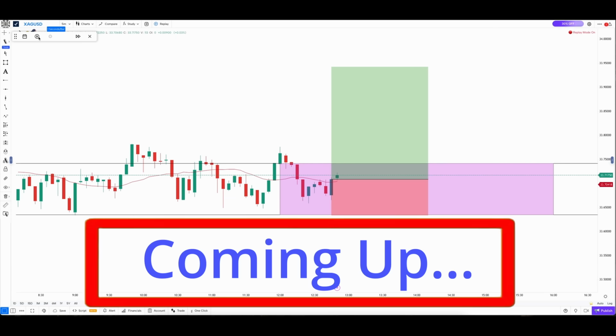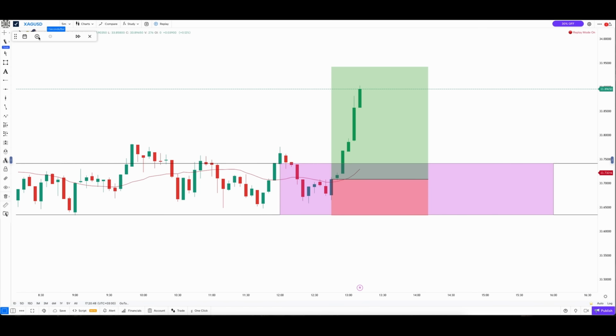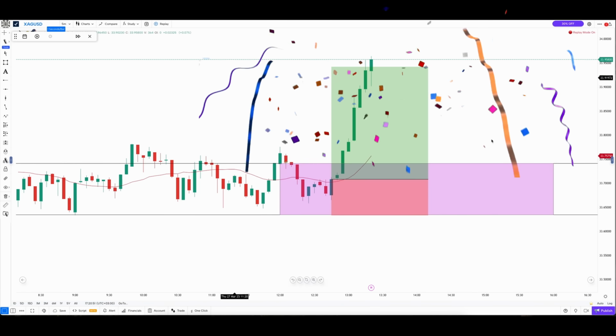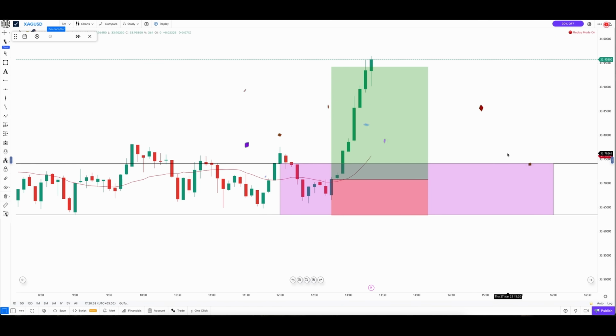We are going to play out and we see how this would play out, right? Guys, trading cannot be any simpler than this. Trading does not have to be complicated. It is us traders that complicate trading. The main reason why you could be failing at your trading is because you're complicating things.